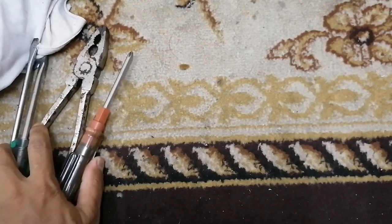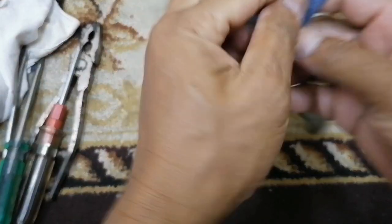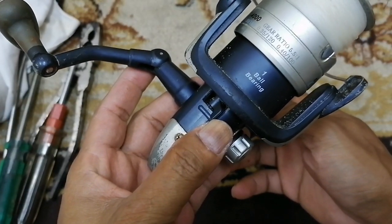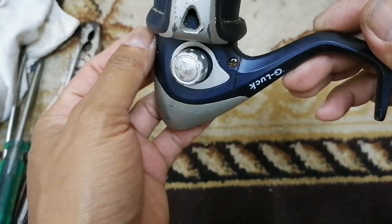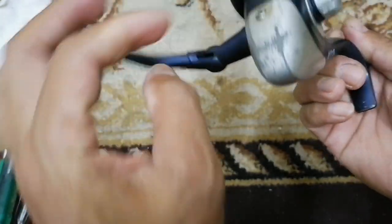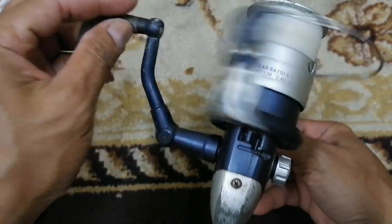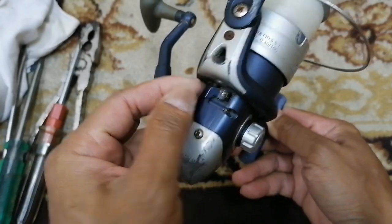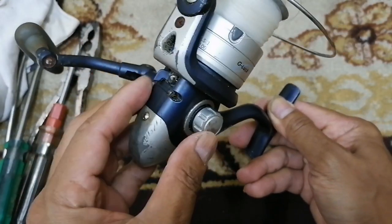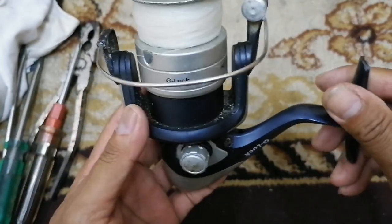Today I'm not going fishing, but I will do some repair on this. This one cannot lock. See, this is from my friend, the Filipino guy. He's telling me this one cannot lock. See, I put this going here also. Cannot see. So I only adjust it for service. I don't know if it's possible or not possible.